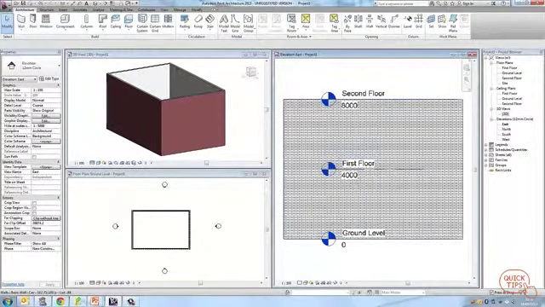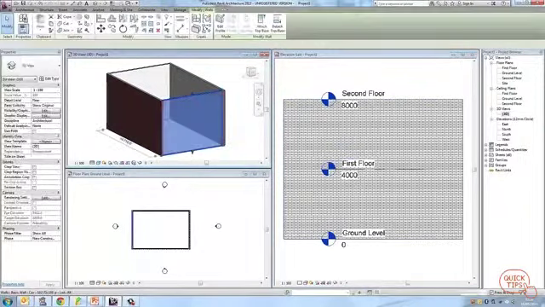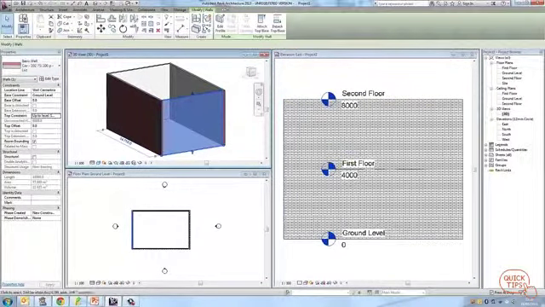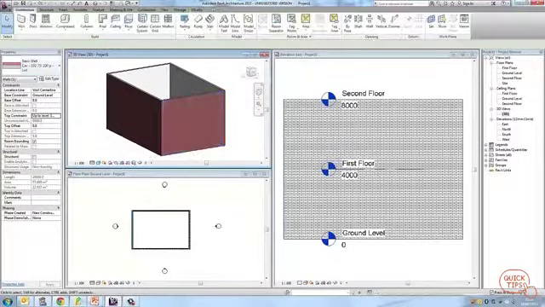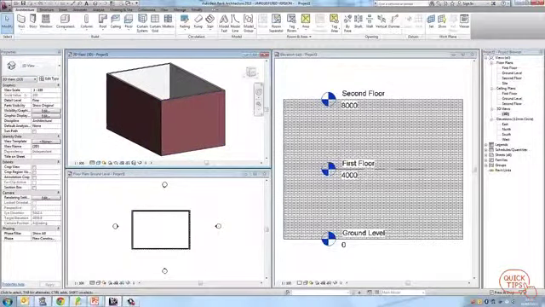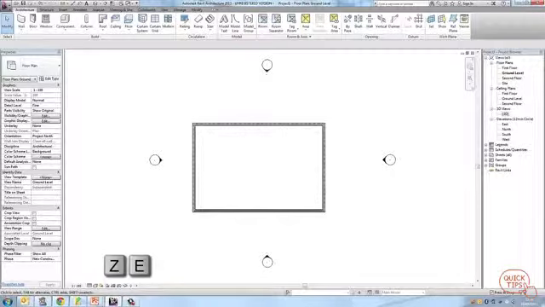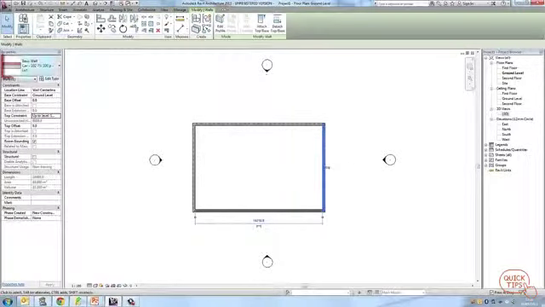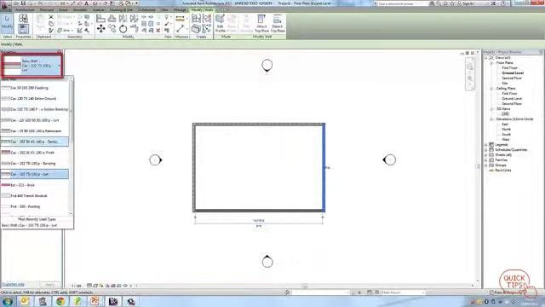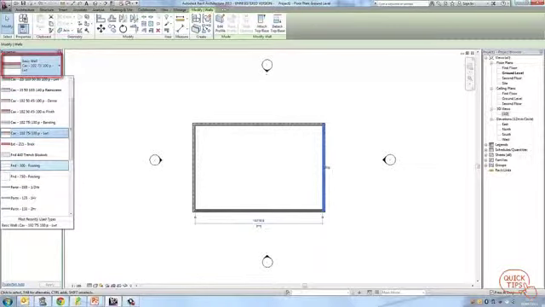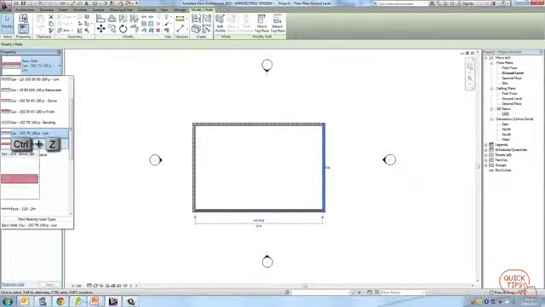So, what if I don't want them to be basic wall cavity? I can change the type of wall it is over in the type selector on the properties palette. So we want to be in the floor plan, double click on the floor plan window, press ZE to get to an extent view. Okay, so I'm going to click on this wall here. I don't want it to be basic wall cavity. Let's change it to just brick.